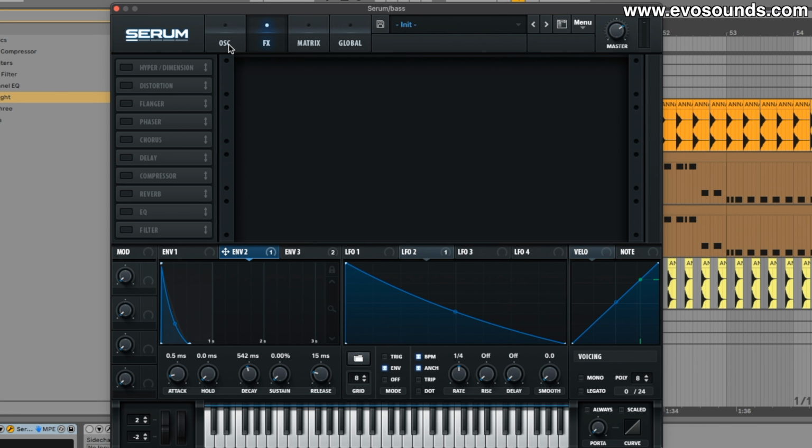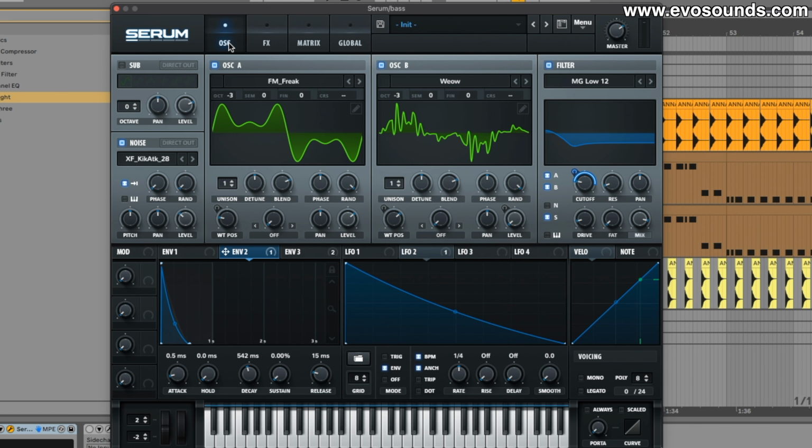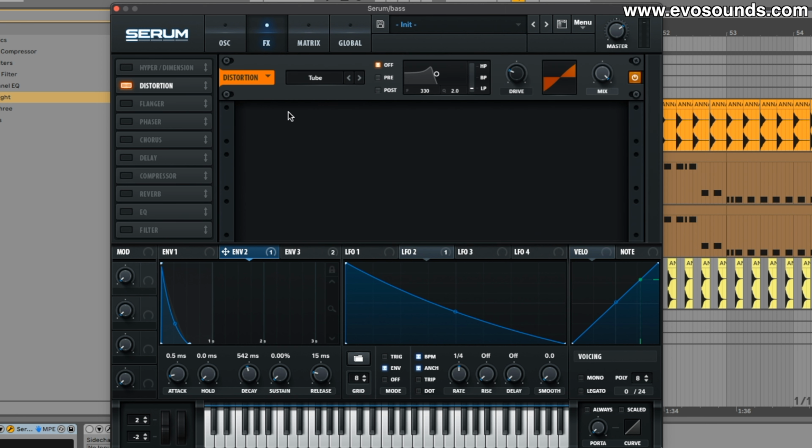Now, the effects when you're creating sounds should usually accentuate the sound that you have, depending on what you're making. So for instance, in this sound, we pretty much have something that sounds very close and around the ballpark of what they have. But now from there, it's time to really push it. Now, as a sound designer myself that sells presets for a living and does decent for himself, aka can support his family, his kids with it. When it comes to the effects, this is where a lot of people destroy the sounds. And I feel you have to treat it sort of as if you're mixing the sound in certain scenarios.